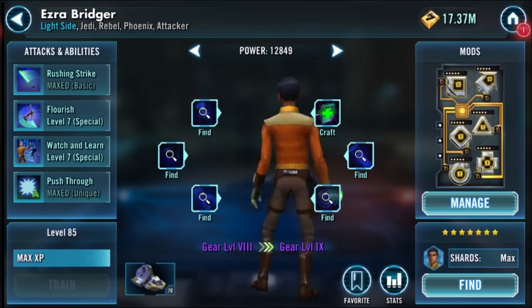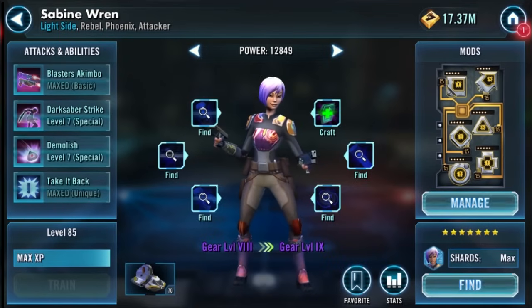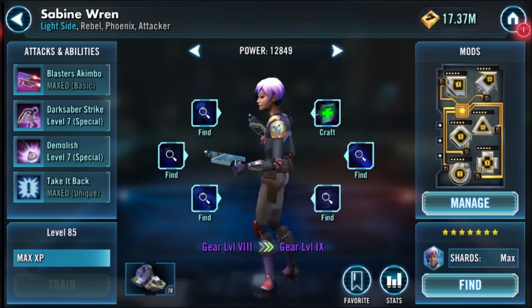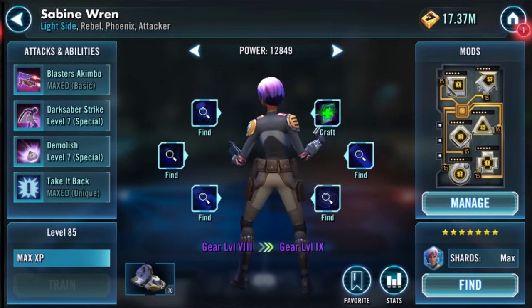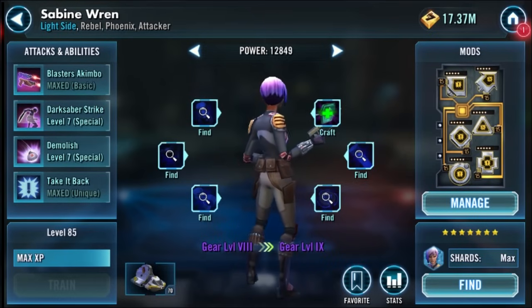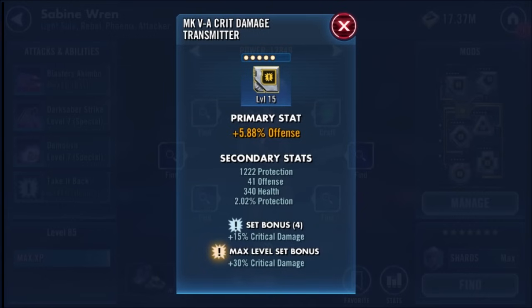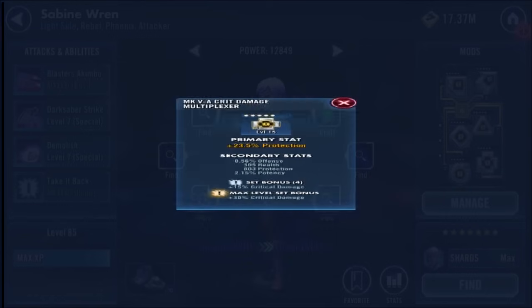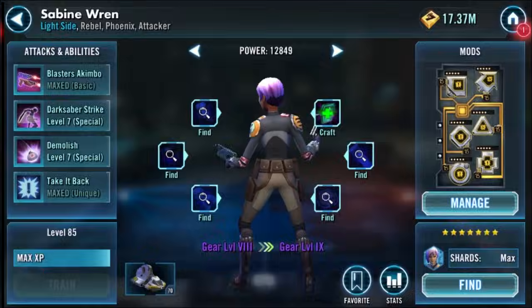Then onto Sabine, also geared her up as a damage dealer, because Ezra and Sabine were the key. Again, pretty much similar to everybody else. Maxed all the abilities except one Zeta and one Omega here. And quite similar to Ezra, crit chance, crit damage with focus on secondary protection, really. And if you can get some speed in there as well, it's useful. And again, critical damage on the primary there, and some speed.